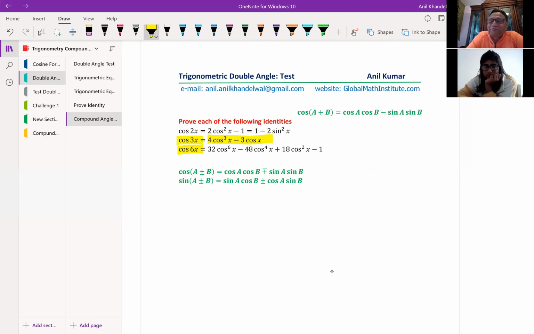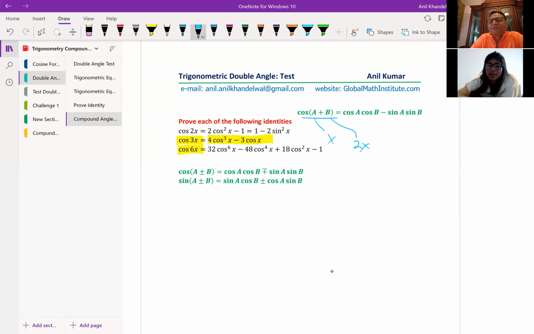How are you going to do it? I have given you the formula here, so it is easier for you to derive this particular thing. You get the idea? So when you got 3x, did you just use the 2x plus x? Yeah, 2x plus x, simple as that. So I'll just expand in this formula. I'm writing A as x and B as 2x.